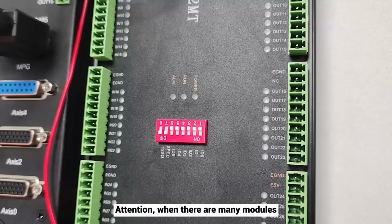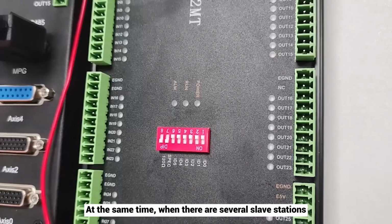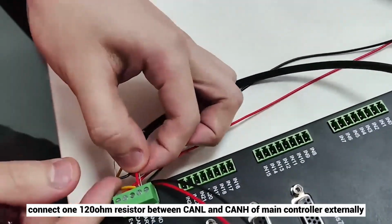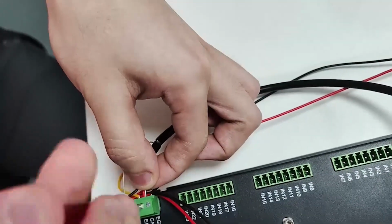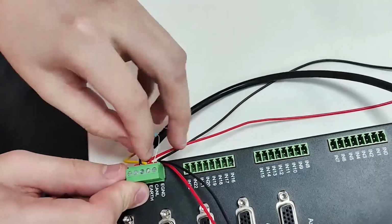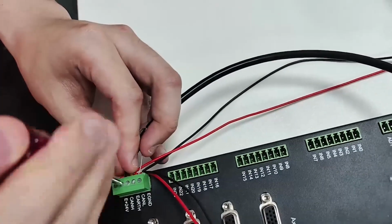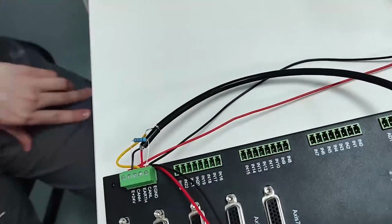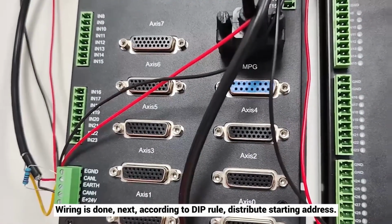Attention, when there are many modules, only operate code 8 on the last one. At the same time, when there are several slave stations, connect one 120 ohm resistor between CANL and CANH of the main controller externally. Wiring is done. Next, according to the DIP rule, distribute starting addresses.